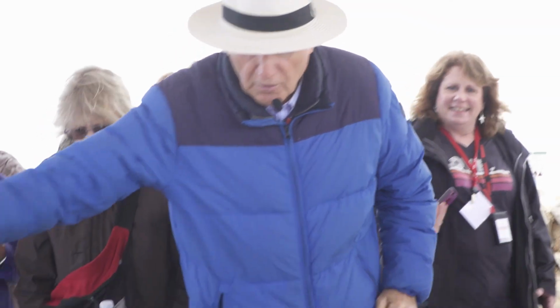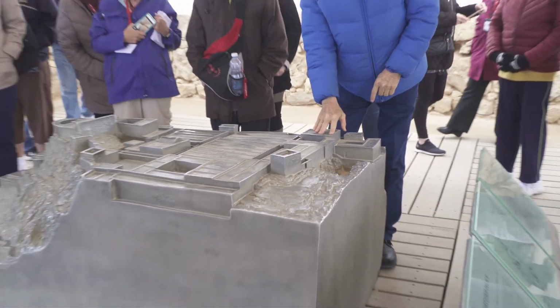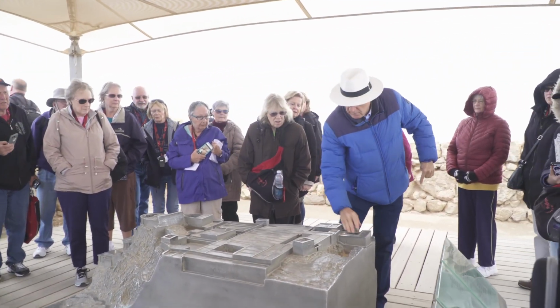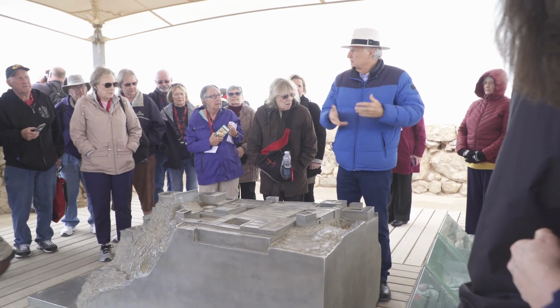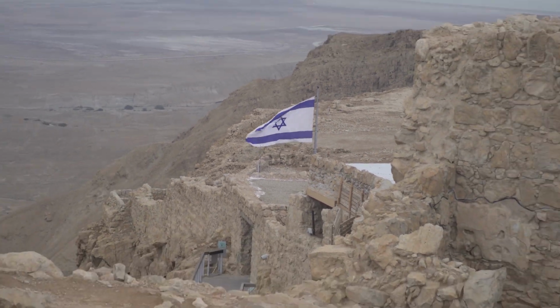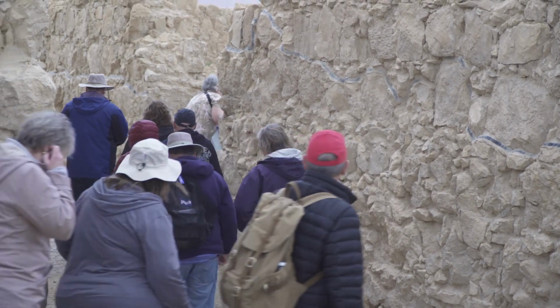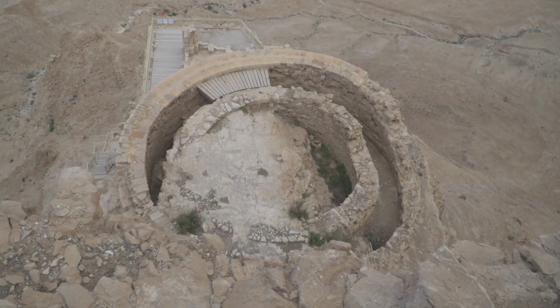So we have the wall around, and we are standing now in that house here. We are on that building, the courthouse, the courtyard, and we were visiting this house down below. So this is what we consider the military commander lodging and command, the warehouses, bathhouse, the law. Genius water system built by Herod the Great.